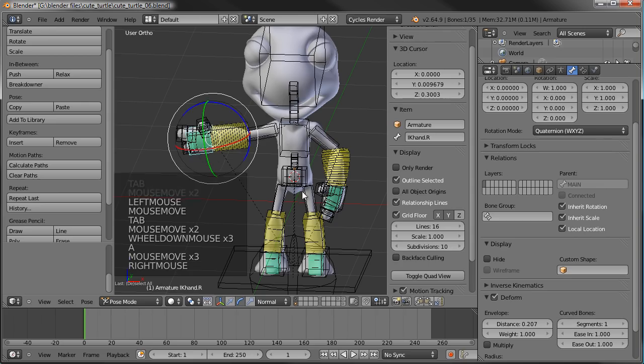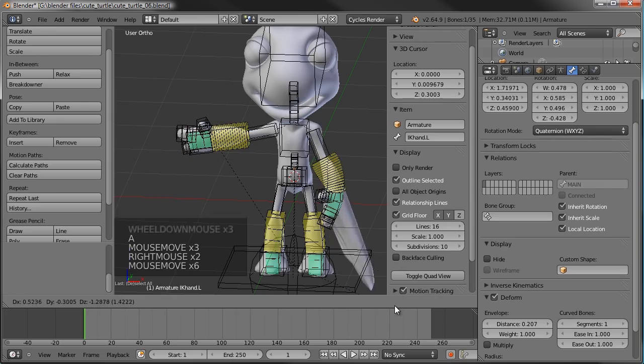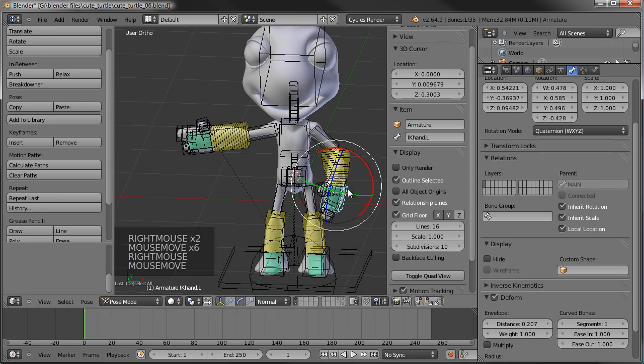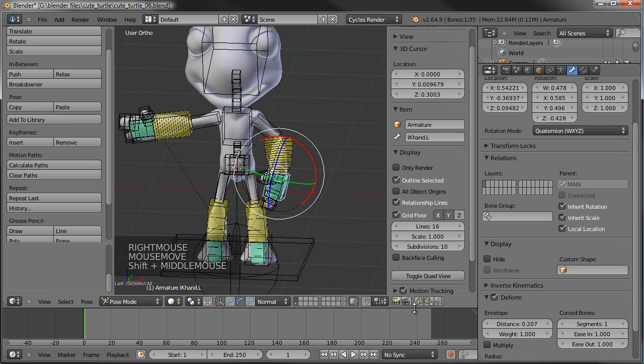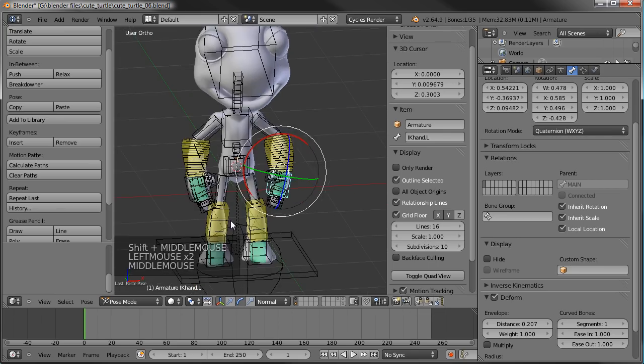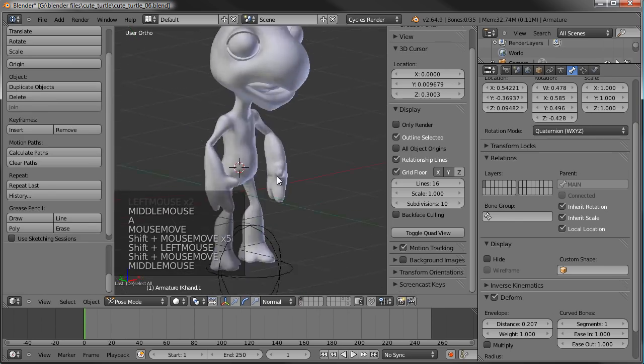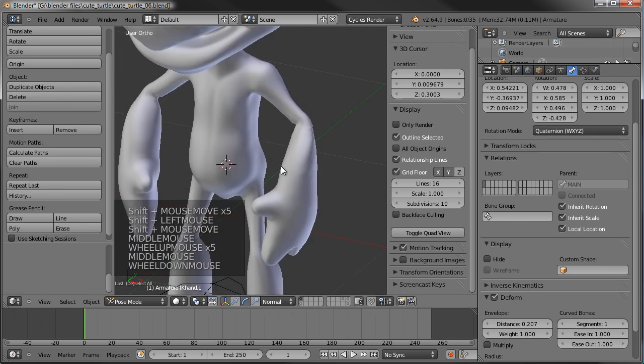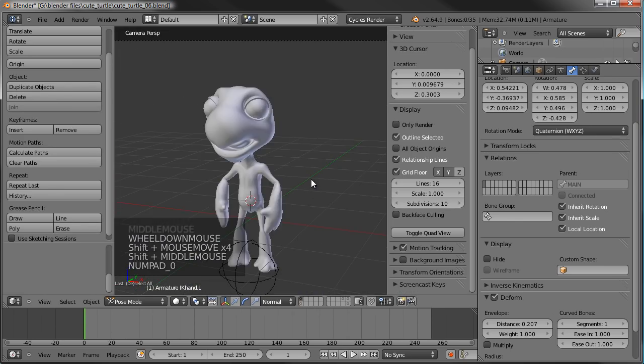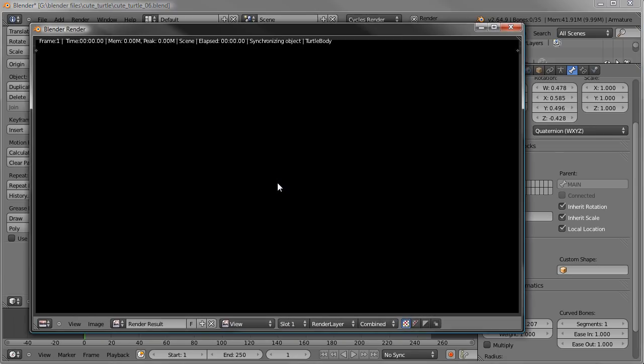Okay. So we'll copy this hand over here. I just selected it. I didn't hit G or anything. That's weird. Copy and then paste. Okay, so now I'll hide the rig and you can kind of see it's not as ugly anymore. So if we go ahead and render, I'll go ahead and pause recording while that renders, so I'll be right back.